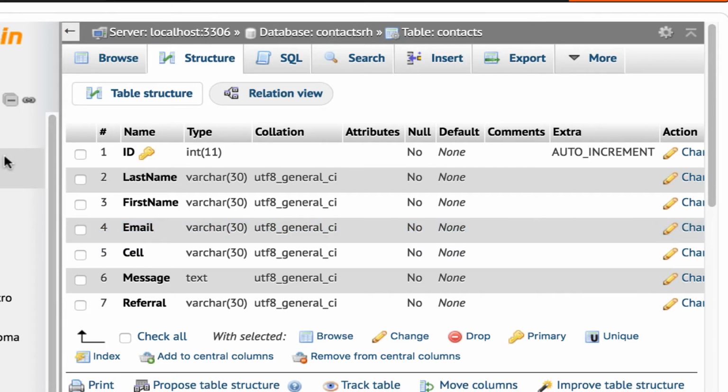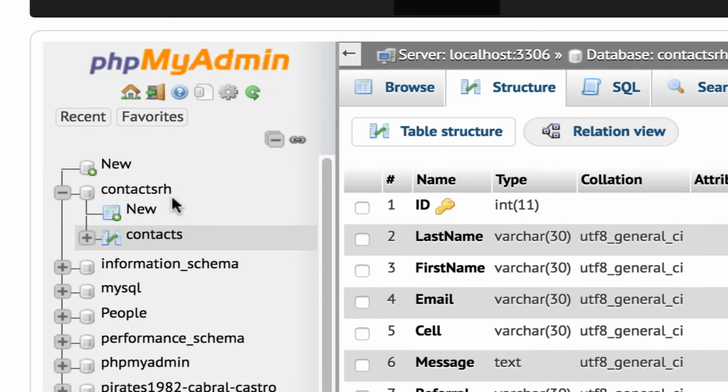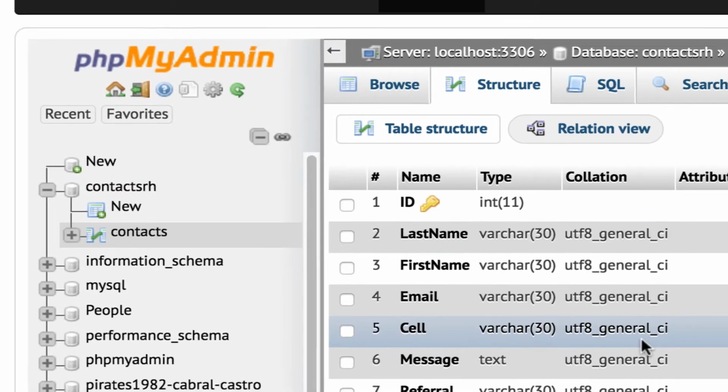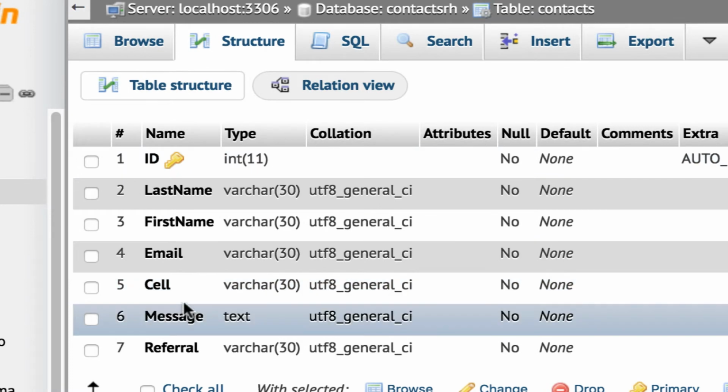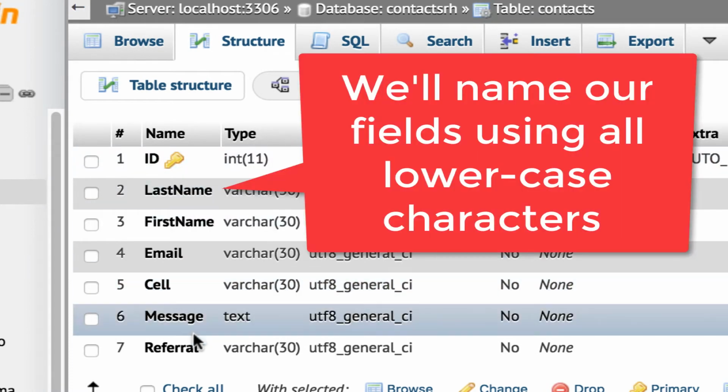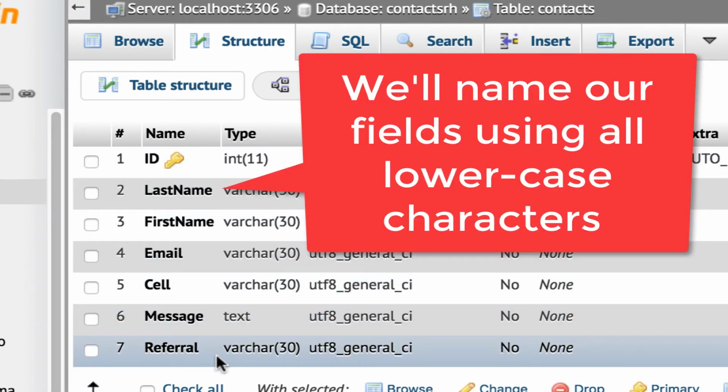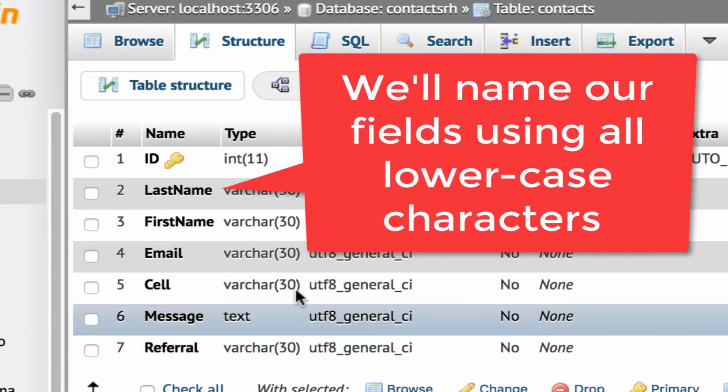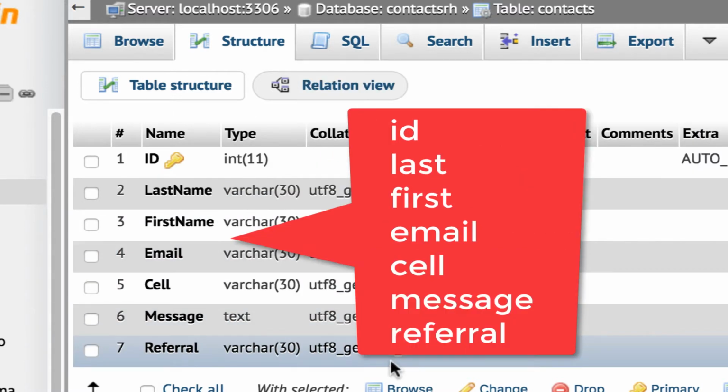We're going to make a database that's called contacts with your initials. Mine is called contacts RH. So you're going to call it contacts JB or whatever your initials are. Then you're going to have a table called contacts, and that's all we're going to do for this one. There's going to be 7 columns, 1 being an ID, and then 6 that people will fill out in various ways. And you can set this up in phpMyAdmin.